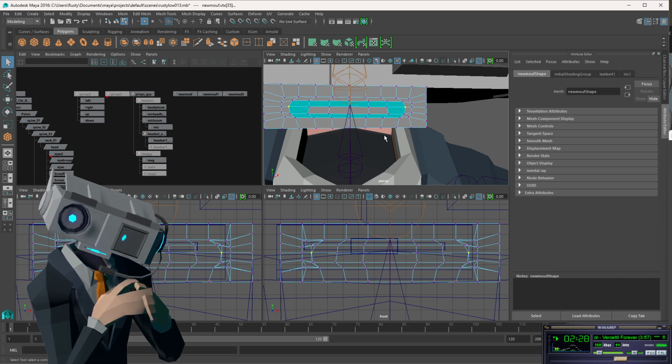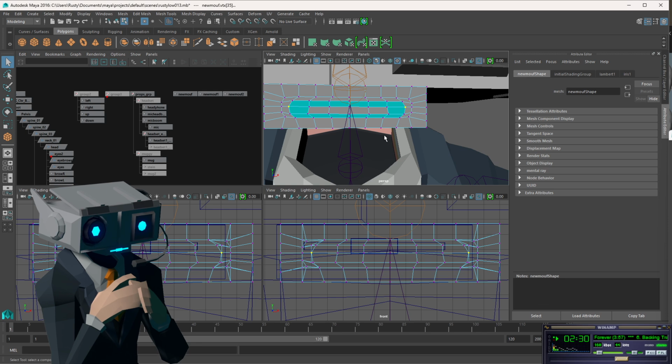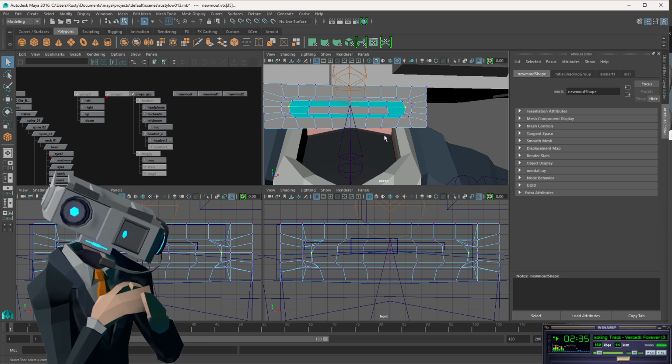Robot mouth is trickier than I thought it would be. Who'd have thunk it?